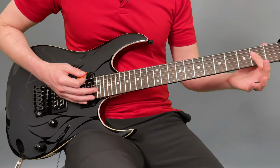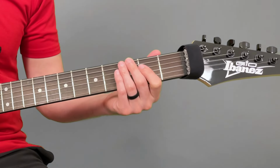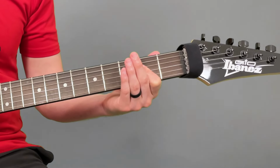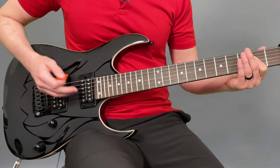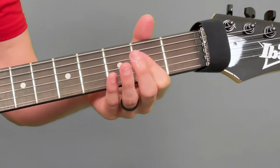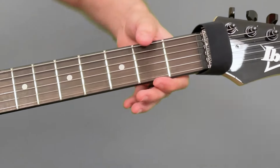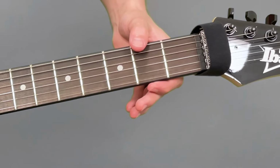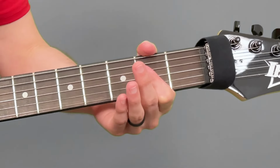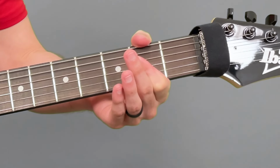If I'm playing the open A power chord right here, like this, it is possible that the low E string might make some noise. To prevent that from happening, what I can do is bring my thumb up over. I'm not actually pressing down, making a note, I'm just hovering it over the string like this, just to muffle it. So when I play that A power chord, the E string won't make any noise.